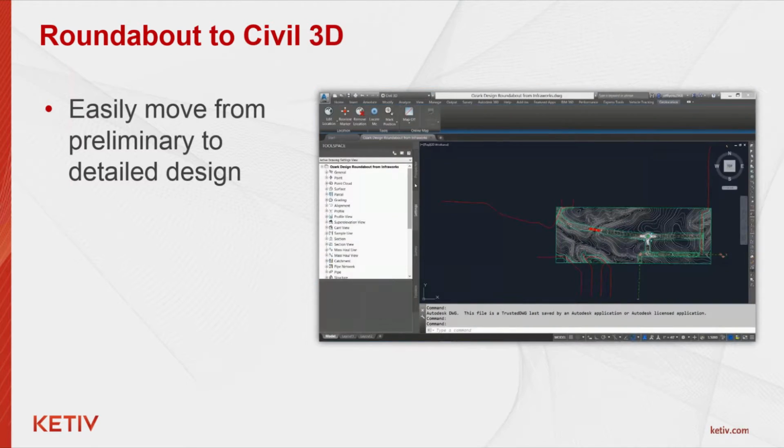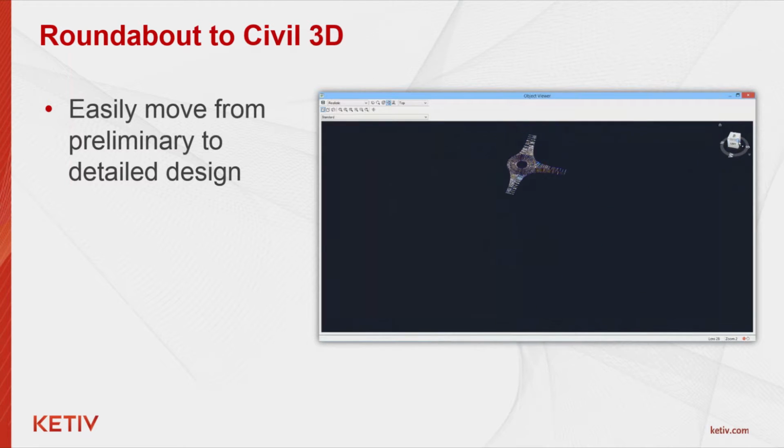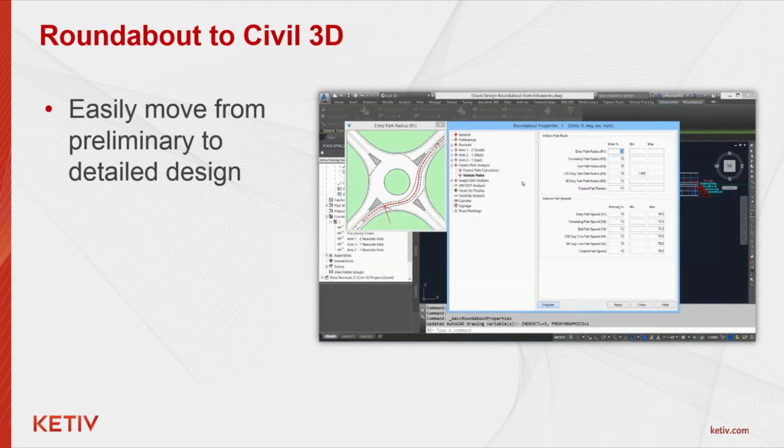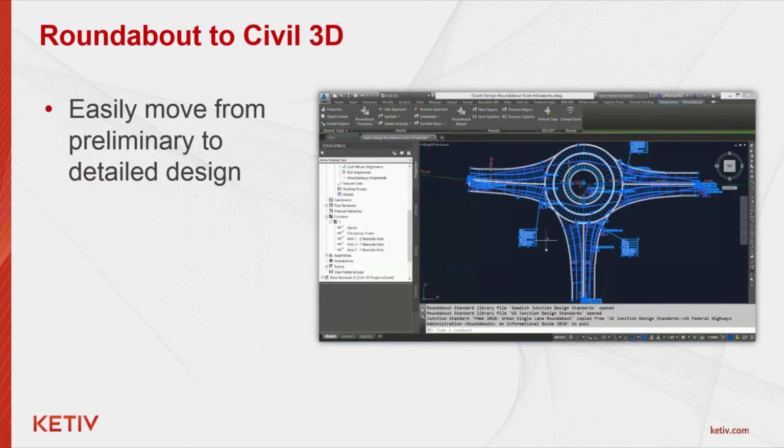All right, let's talk a little bit about roundabouts in Civil 3D. When an InfraWorks 360 roundabout is opened in Civil 3D, it automatically becomes a corridor model, for those of you who are familiar with Civil 3D. It also offers you vehicle tracking functionality for that roundabout, so you can take it to another software and do some tracking on that. Yeah, and it doesn't necessarily have to be an Autodesk product for vehicle tracking. I think there's a Bentley one called TurnSoft or Transoft, whatever it might be. I don't know what you're talking about, Eric, but if you say so. But yeah, not necessarily just Autodesk products. Right, you can export it somewhere else if you want to, but we prefer you not.